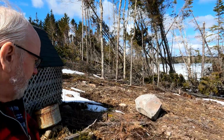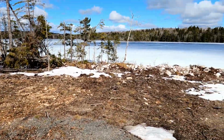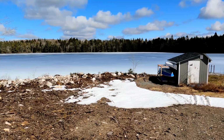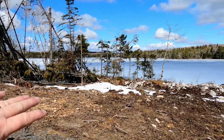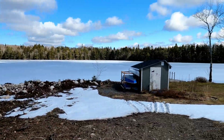All right, so let's go down here. What a mess, eh, from stumping it out. We cut all the trees down because of Fiona. Apologize for the wind noise here too, it's probably pretty windy. We cut all our trees down and had it all stumped out, so this summer I hope to get the tractor in here and start to grade this off a little bit and landscape it, make it a little more pleasing to look at at least, and maybe even get some trees planted in here if that's possible.